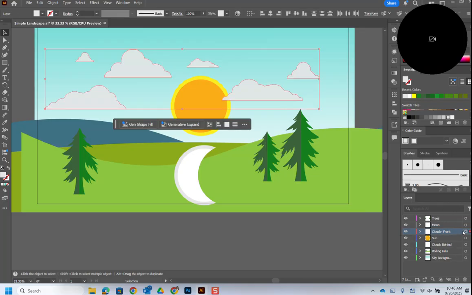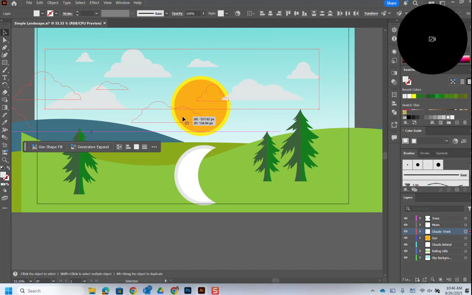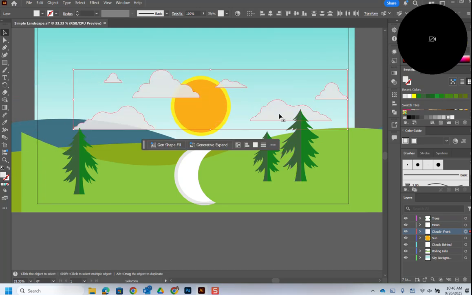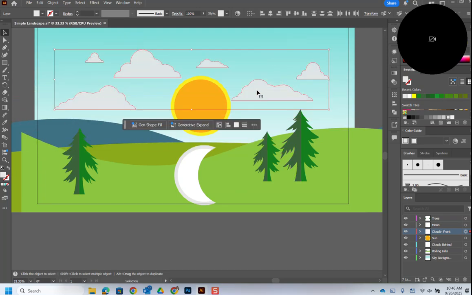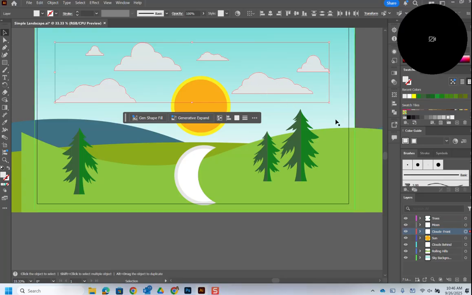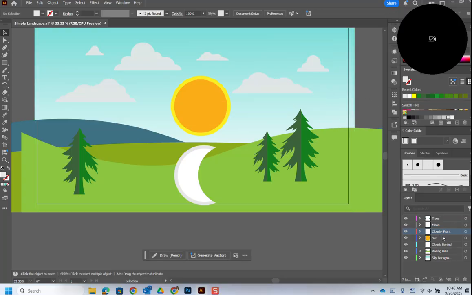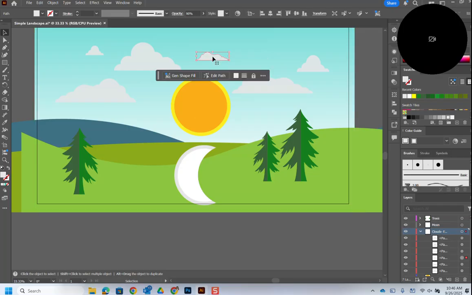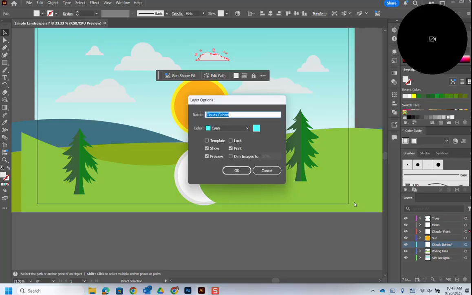Okay, but if I click this whole thing, when I'm doing an animation, some of the clouds you might want to go behind your sun. So that's why I have a layer for clouds in front and clouds behind. Okay, so let's move some of these clouds, maybe some of these little ones, or you could duplicate them. But let's get some copy. Maybe we'll just paste some into the back. So we can have some clouds in front and then some clouds behind.